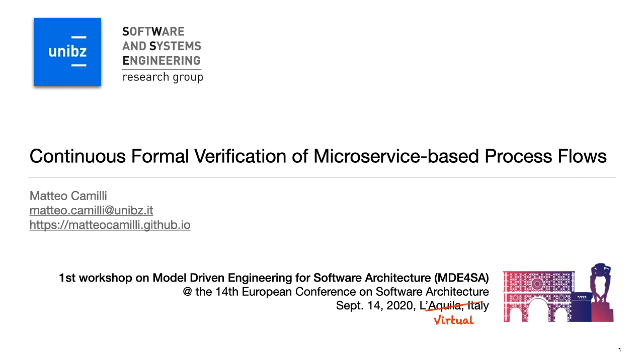By way of introduction, my name is Matteo Camilli, and currently I'm a research fellow at the computer science faculty of the University of Bolzano, Italy. I currently work in the software and system engineering research group, and my research interests cover the macro areas of software engineering and formal methods. Here you can also find my email address and a link to my personal webpage.